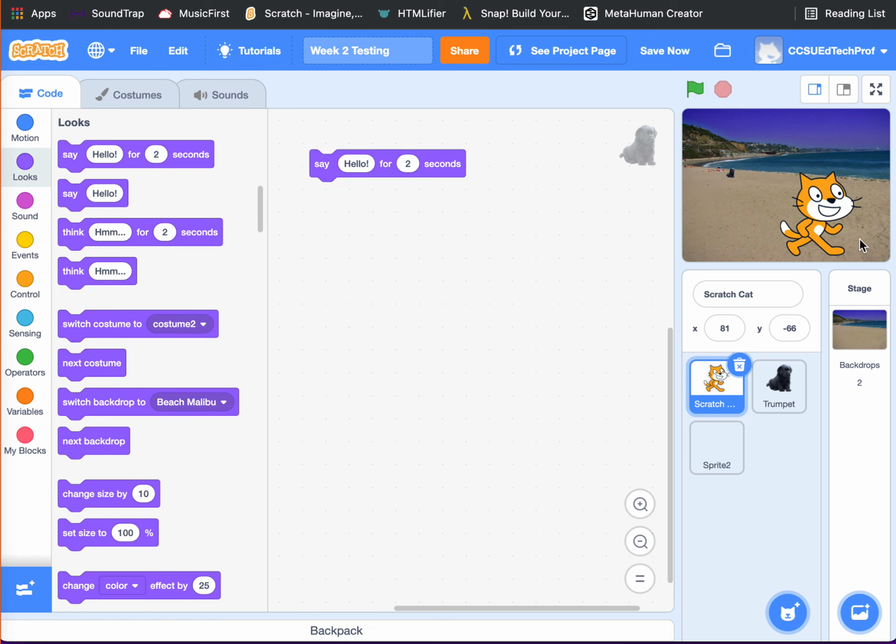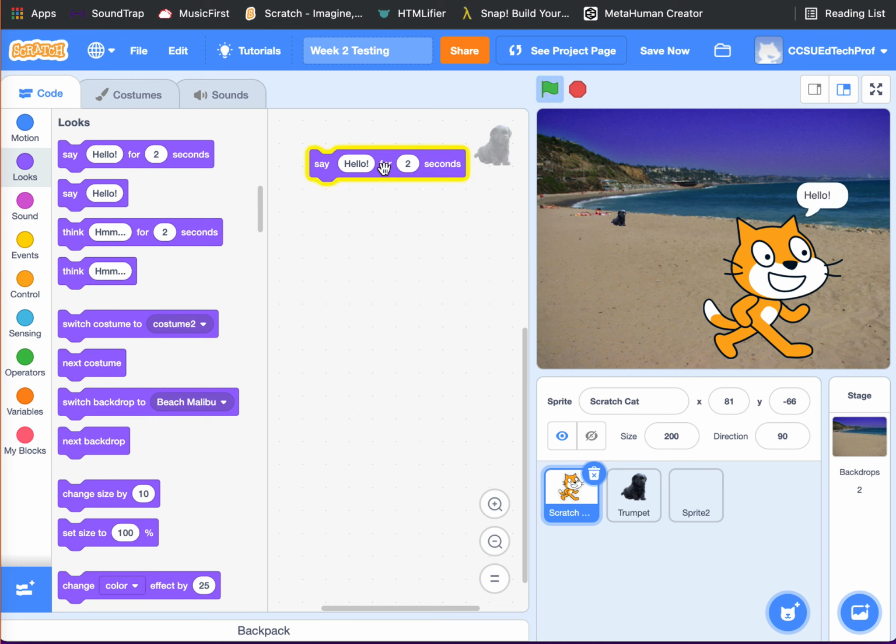It says hello, 2 seconds, it disappears. I know it's kind of small. Let me make this a little bigger for a second. It says hello, and then it disappears. So I've just programmed my first program, because now it's interactive. When I click on that bit of code, my sprite says something, and then 2 seconds later it disappears. In any of these blocks where there are these white circles or ellipses, that's a place where you can change the parameter.